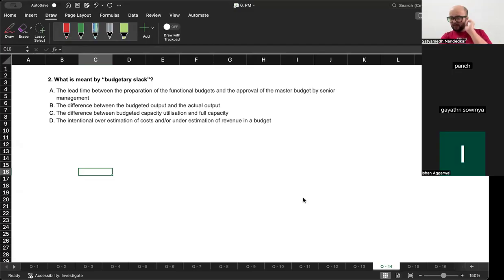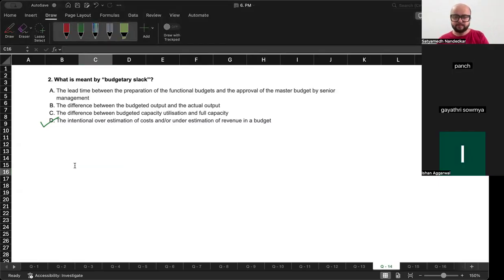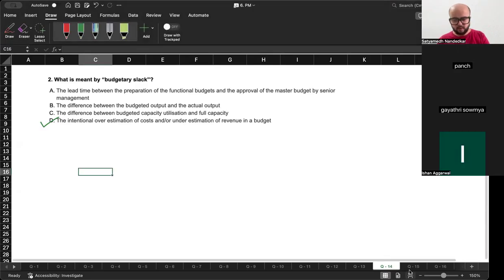When you build a slack na, you will not get punishment for your performance, you will not get reprimanded for your performance. Telling parents 5,000 and then spending 8,000 is grounds for punishment. Telling parents 10,000 and then spending 8,000 is like, Arey, my kid saved money. So when you build slack, you do it in order to turn the performance measurement in a certain way. And see, slack is that additional cushion that you are building in anything, which is why your answer is option D. Additional cushion, that is your budgetary slack. ठीक है. Are you with me? Yes, sir. यस सर. Okay.